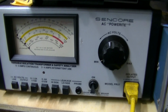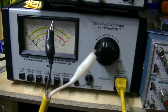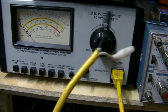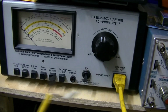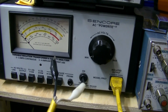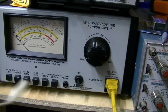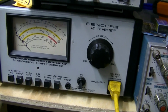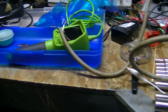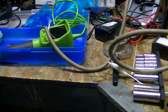Okay, what I'm going to do is put my cheetah cord here, which doesn't have a ground, of course. We're going to put it through the isolation now. We know we don't need the dim bulb. We're going to come through that and set the voltage on this. We'll connect it up to the end of that cord there. We'll get all that connected first, and then we'll turn it on.